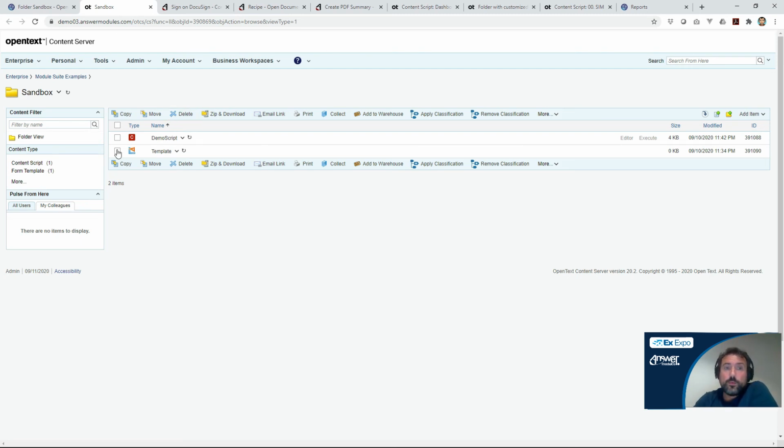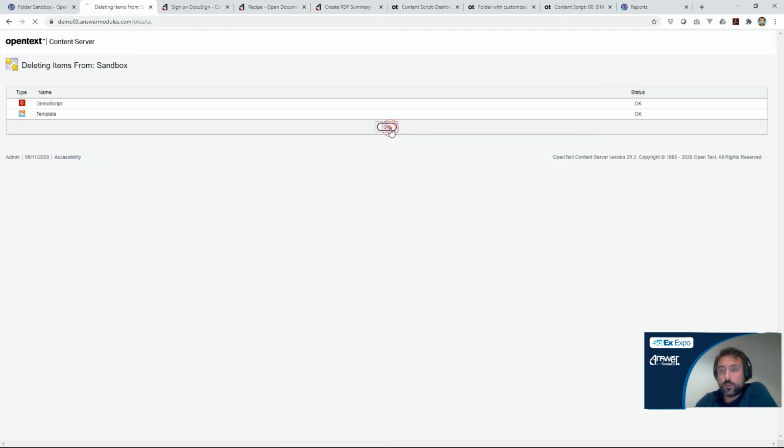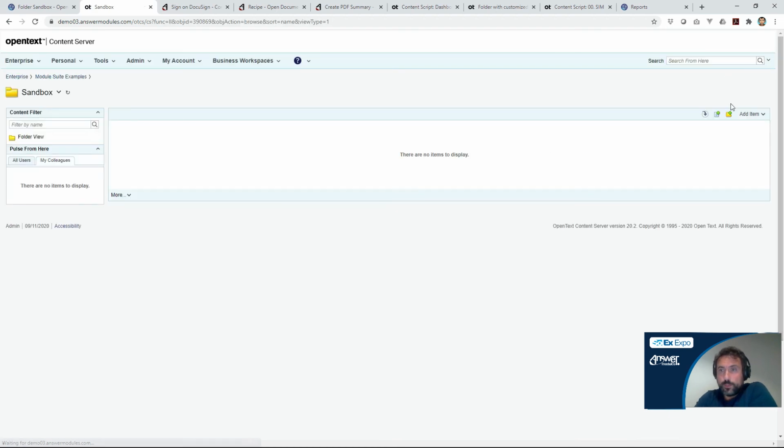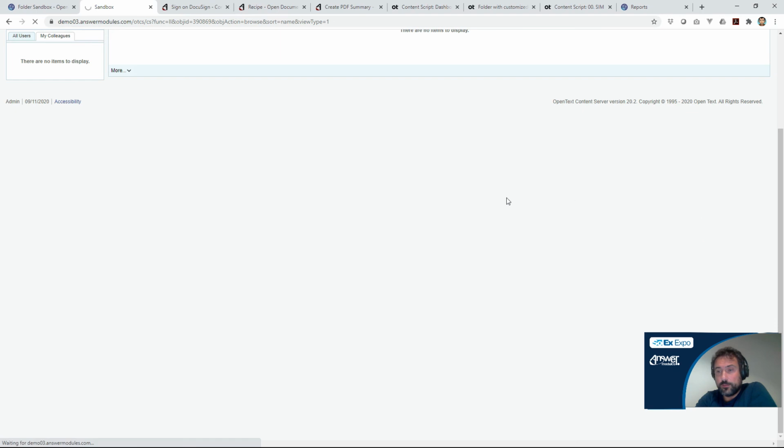With Module Suite, you don't do this kind of thing, so you typically work with a very low coding tool named Form Builder.